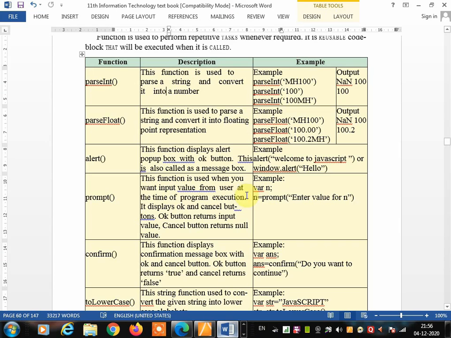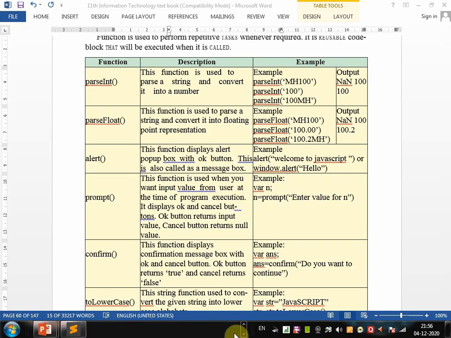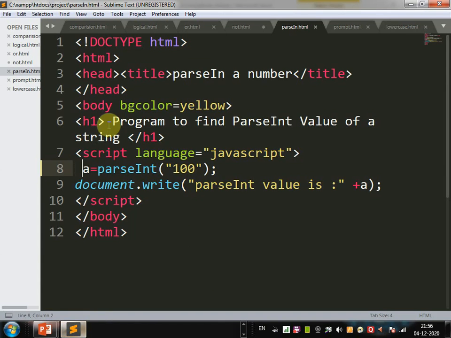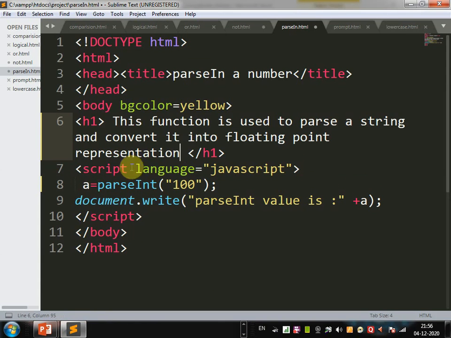Next, parseFloat. This function is used to parse a string and convert it into floating point representation, same like parseInt. I'm changing the heading of this: this function is used to parse a string and convert into floating point representation.